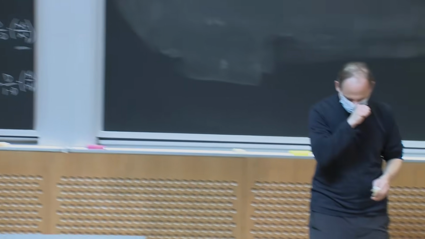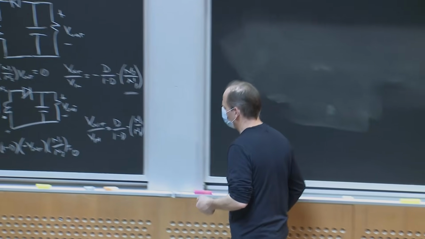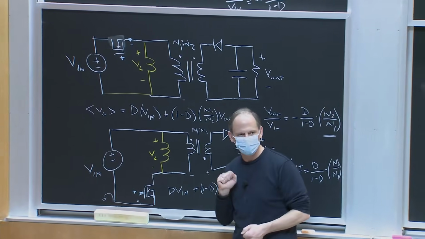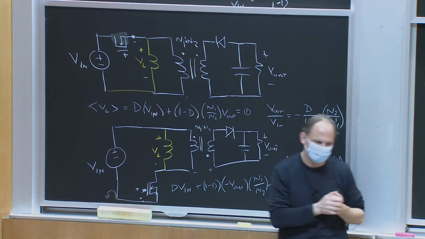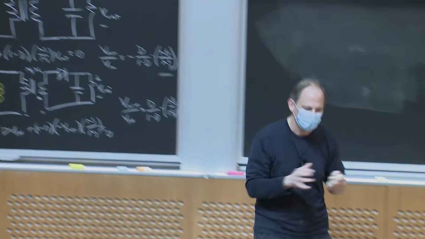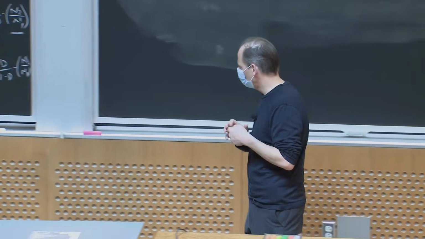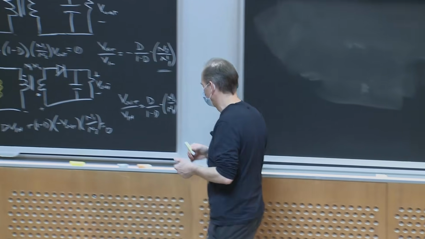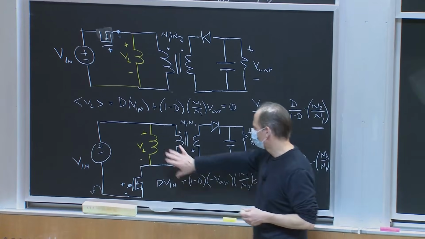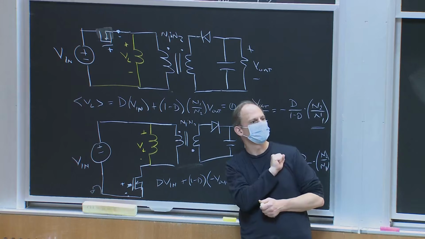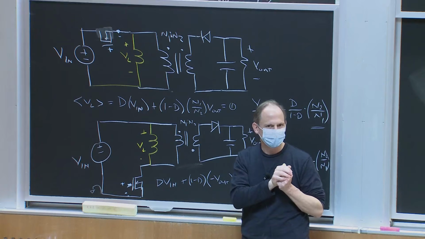Okay, so the nice thing about the transformer is it lets us reference the output any way we want to the input. In addition to galvanic isolation, I can change the polarity, all very nice. But wait, there's more. What else can we do? Well, let's look at this thing. One thing I always have to pay attention to with a transformer is the fact that it has some parasitic magnetizing inductance, right? I ignored the magnetizing inductance in this thing. I treated it like an ideal transformer.